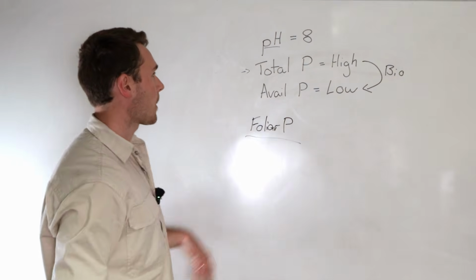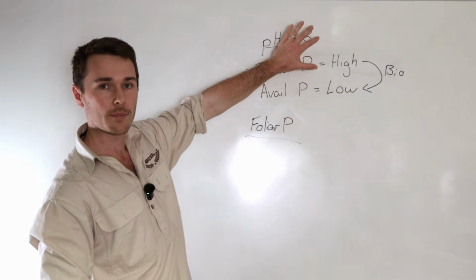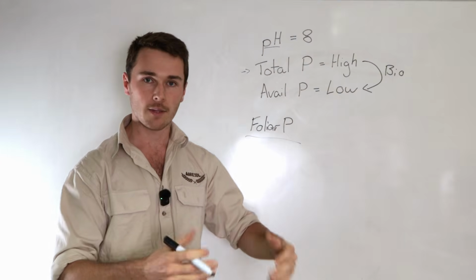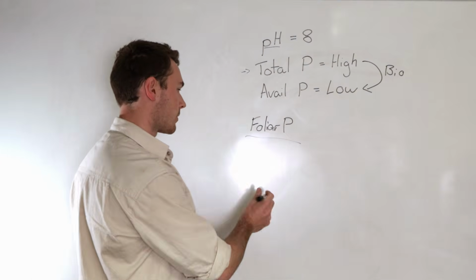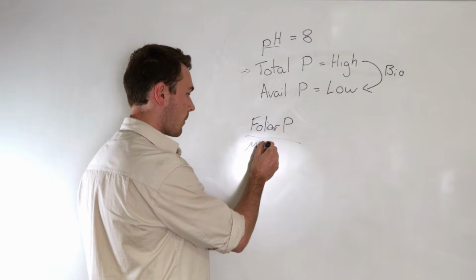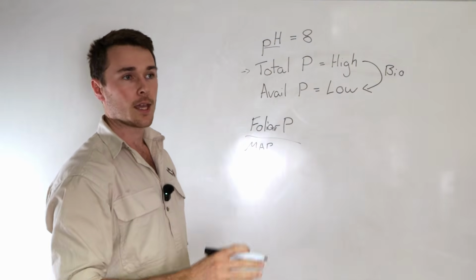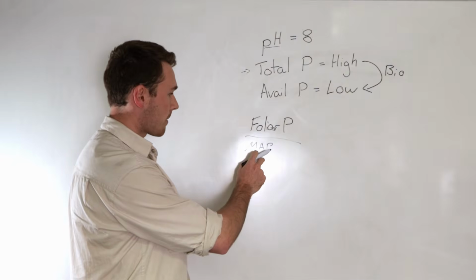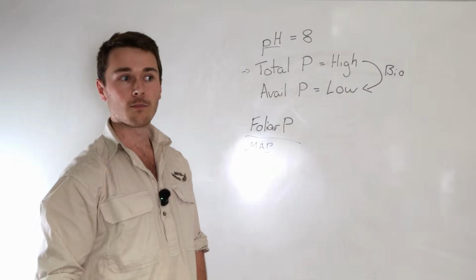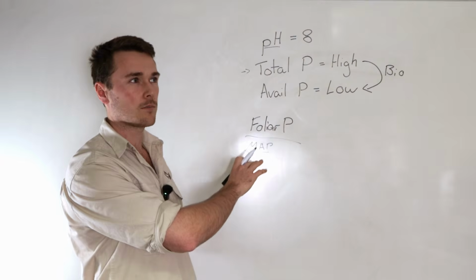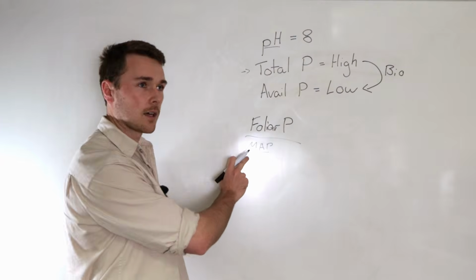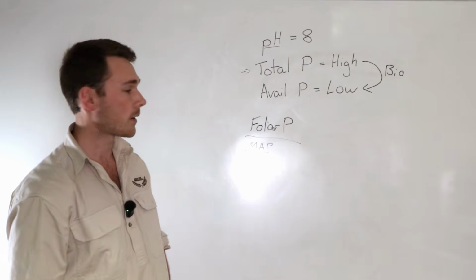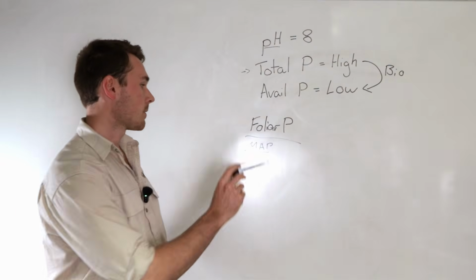Foliar phosphorus bypasses the soil, so we're not going to lock up that phosphorus. It's going to go straight into the plant and then allow that plant to take up that phos. And so with that foliar phosphorus, really the best way is just to use MAP fertiliser. Yes, it's a fertiliser, but it's cheap. And so you can dissolve that MAP down, add some humic acid to buffer it, and then depending on your system, the GRDC did a trial with wheat, and they found that 2.5 kilos per hectare of phos was quite effective. And so that would be a good one.